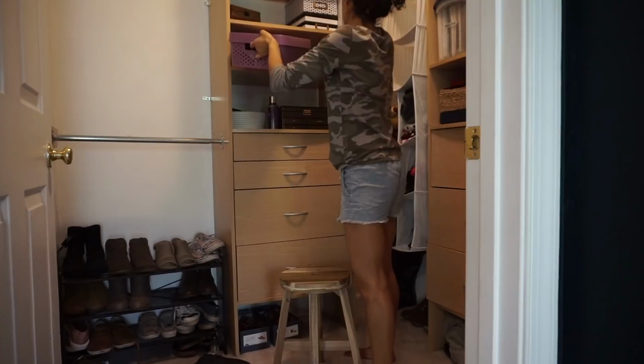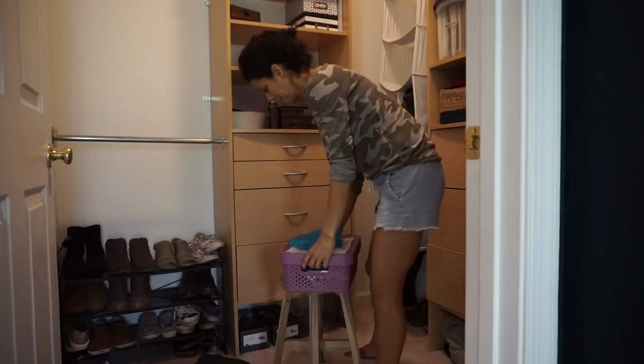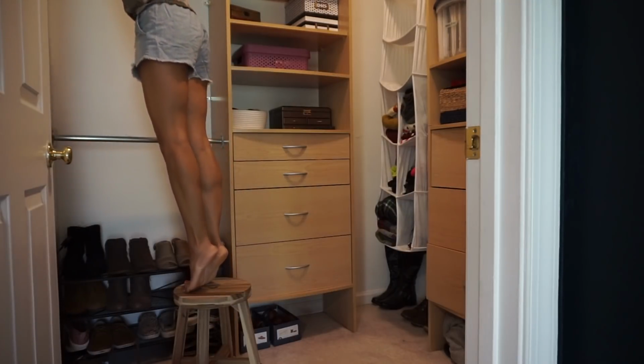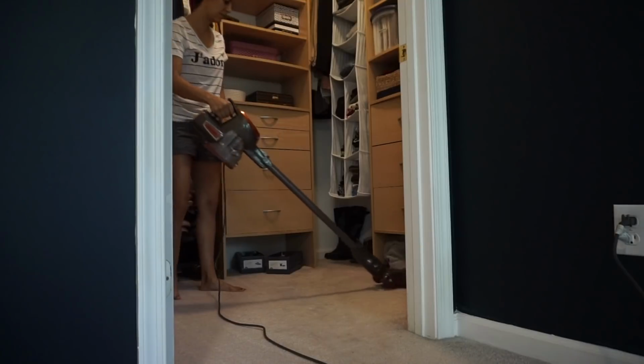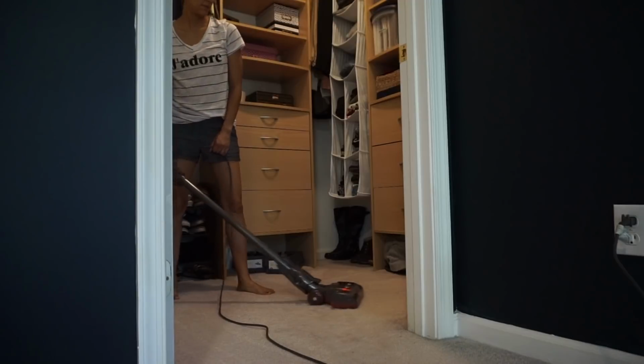So I was left with a lot of blank spaces in my closet. So I just went ahead and I dusted all the shelves at the very top. I cleaned the bar itself. I wiped down the walls. Sometimes walls can get a little dusty, and make sure there's no webs in the corners. Did a little bit of the baseboards. I did not vacuum, but I will vacuum when I vacuum the rest of the upstairs. You don't want to put back your nice curated clothing into a dirty closet.